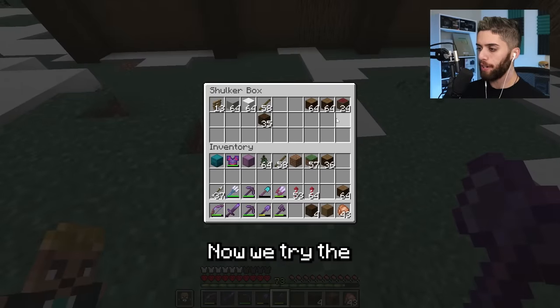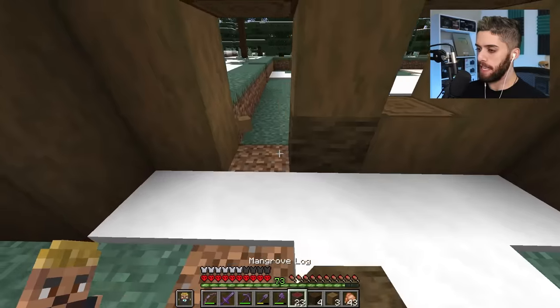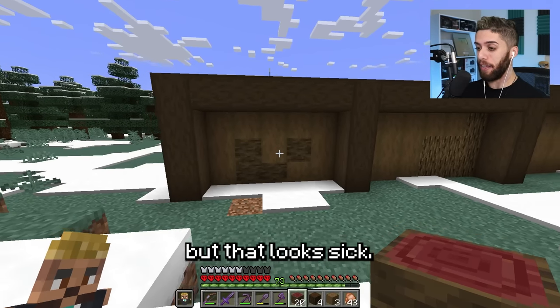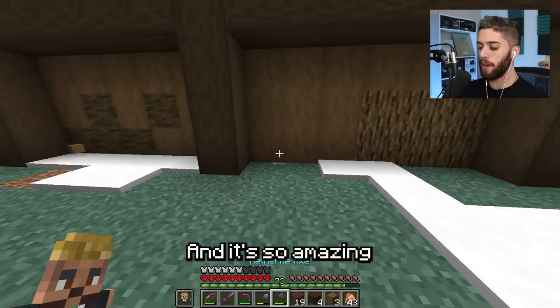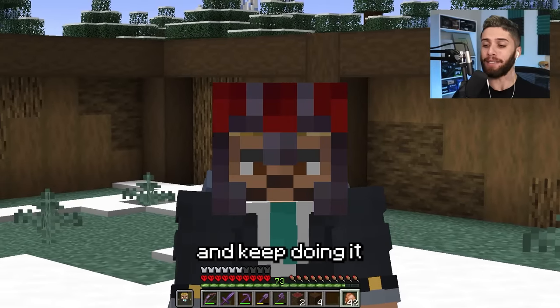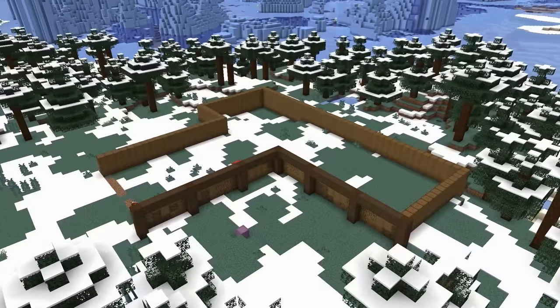Wait for it. Now we try the mangrove wood. Let's see if I'm a genius. I mean, I may be kind of biased, but that looks sick. This actually fits in like perfectly. Whoever thought of this is a genius and is so amazing and handsome and all that fun stuff. Yeah. But yeah, let's take that design and keep doing it more and more. We want this cabin to be giant.